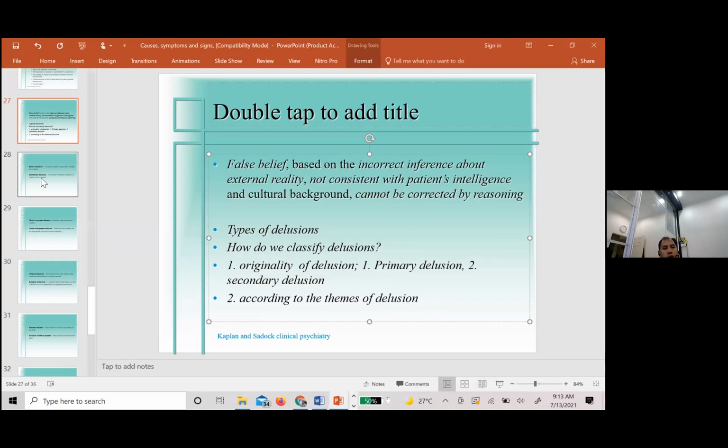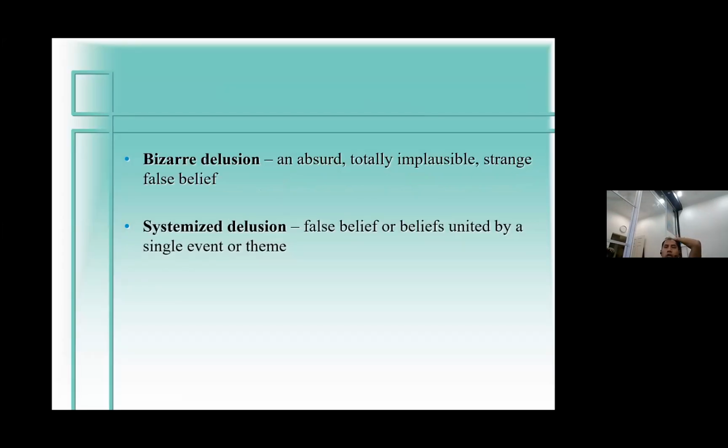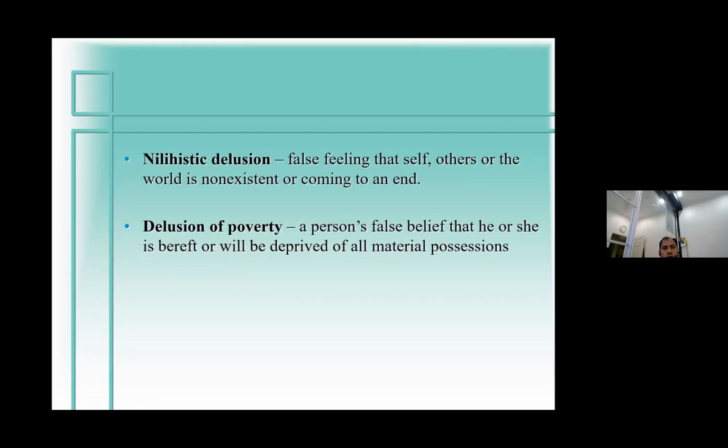The theme, this is what I was referring to just now. Okay, I believe that someone has implanted a chip in my brain and controls me. That sounds very weird, right? Very weird belief. And this is what we call bizarre delusion. This theme, we used it last time. Last time we used this term, but it is still very much relevant. Okay, I reserve the systemized delusion. That's really difficult to understand.